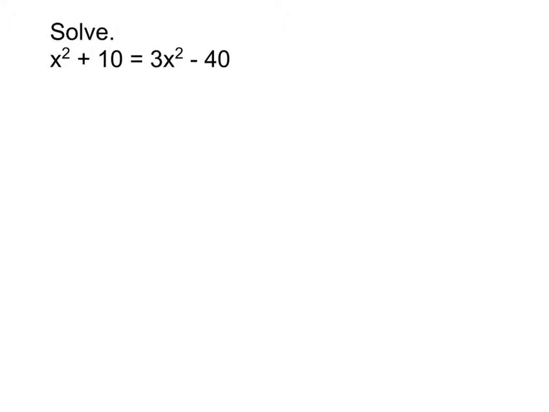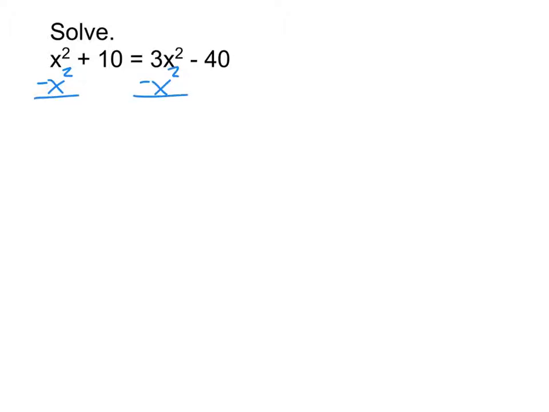So, first thing we want to do is get rid of any addition or subtraction. In this case, that means moving the x's, or in this case x squareds, to one side and the numbers to the other side. Now I'm going to go ahead and start by putting the x squareds together. And in order to do that, I like moving this x squared from the left to the right. And since it's a positive x squared, I'm subtracting it in order to be able to move it.